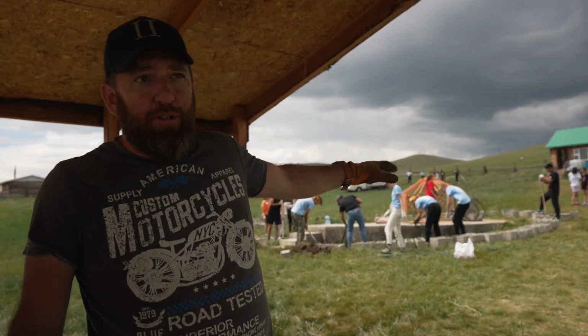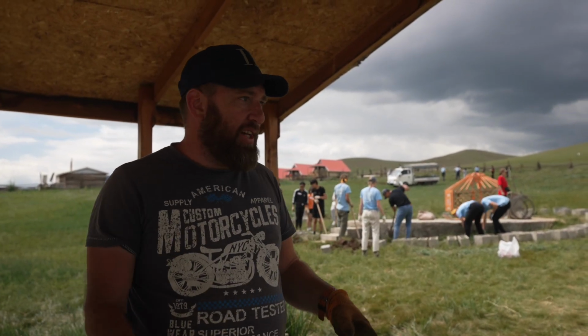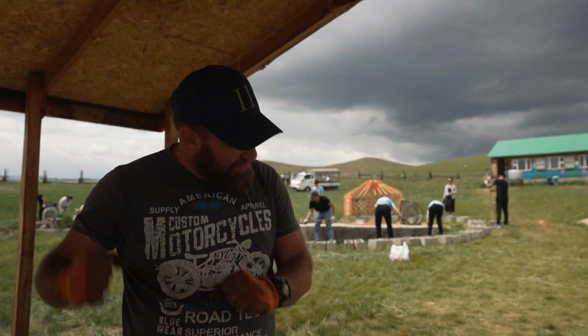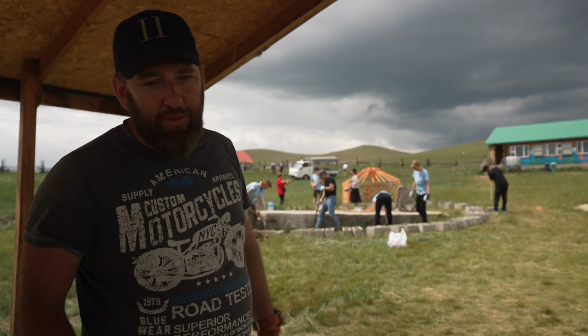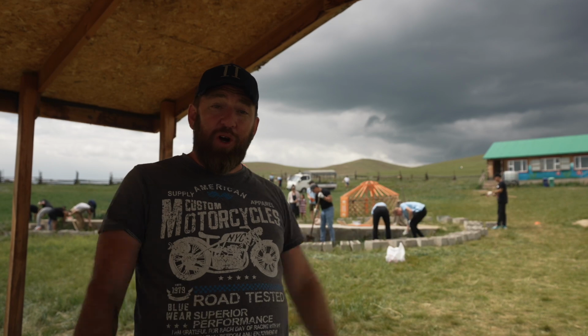Now basically what I've told them to do is clear all around to make a nice path that we can put gravel in, we can put the concrete blocks in, we can make some concrete and mix it all up. But this is a good fun activity for them. Get some elbow grease. So now they're just clearing it all out. We'll run some gravel, put all the bricks in there, fill them up with stones, cover it with concrete. Easy activity.